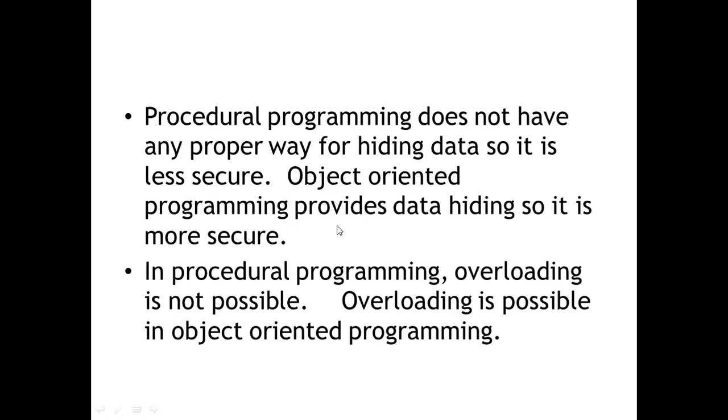In C++, if we write A plus B, then A and B must hold integer values. In C, it will add integers or floats, meaning numerical values. But in C++ and Java, we can use the plus symbol for concatenation of two strings. Now the add symbol can add characters or strings. So in object oriented programming like C++ and Java, we can implement overloading. There will be constructor overloading, function overloading, and operator overloading.